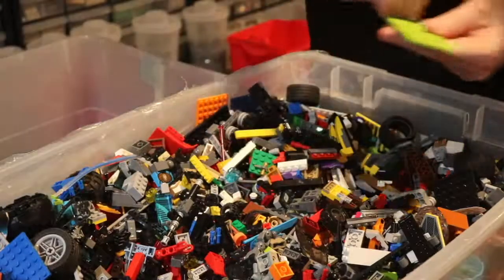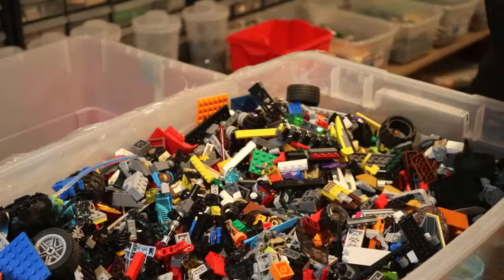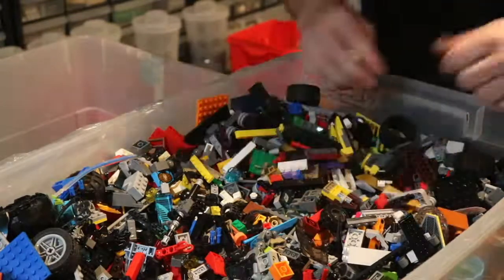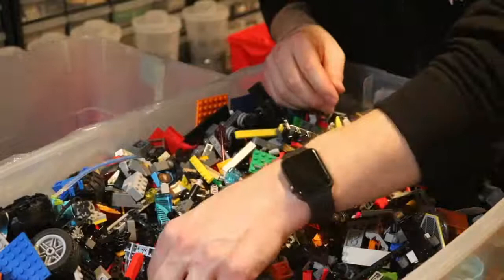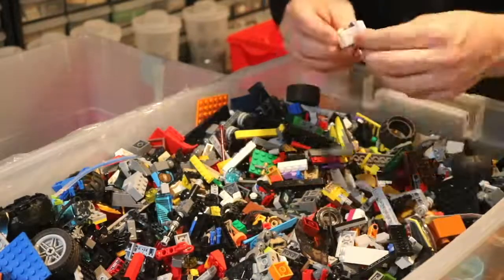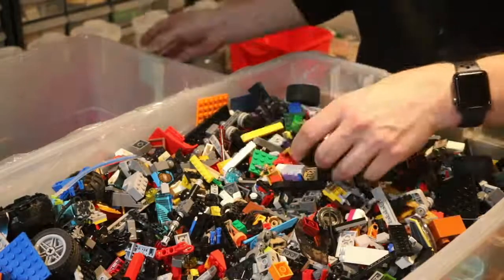Take this plate though. I like to find some Lego gray slopes for mountains. Cheap. Yeah. I keep all the dark bluish gray and light bluish gray slopes as well. And they add up pretty cool. Thankfully.